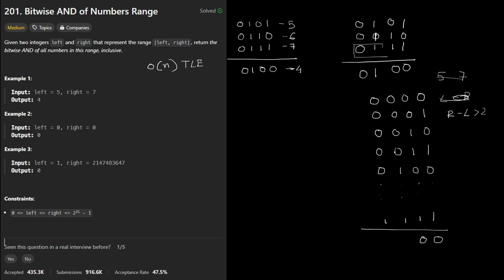Coming here, after every 4 elements its value is changing, so if it is greater than 4, it will become 0. Similarly, on the fourth one, after every 8 elements it keeps on changing, so it will become 0. In that way it is going to work.